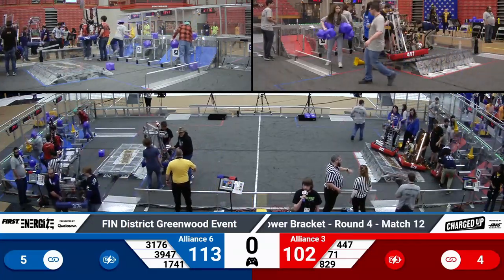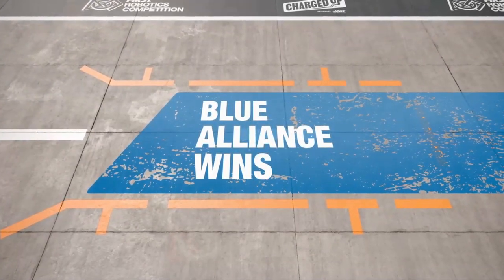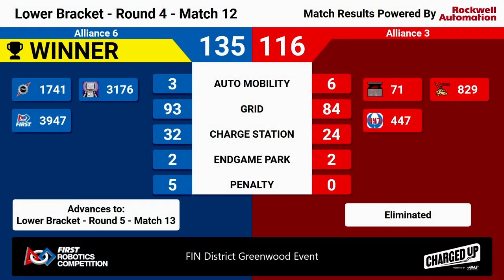And here are your scores for playoffs match 12. Your winners are the Blue Alliance with a score of 135, beating the Red Alliance's 116. Alliance 6 will continue to play. We'll next see them in the lower bracket match 13. Unfortunately, the Red Alliance, Alliance 3, has gotten 2 losses in our elimination bracket, which means they are eliminated.